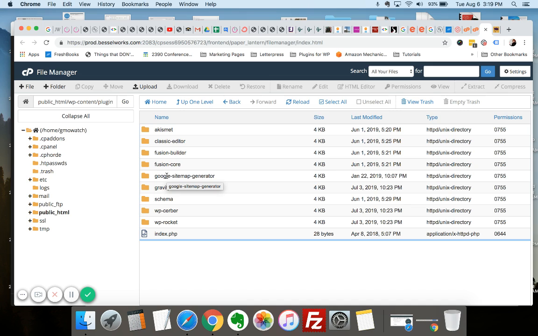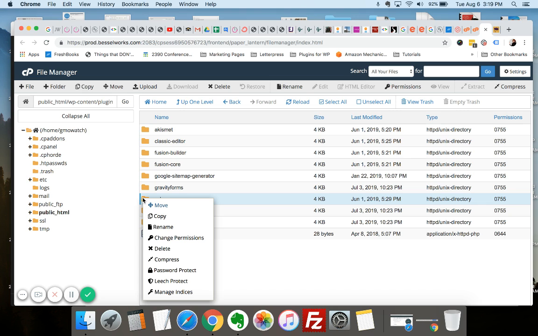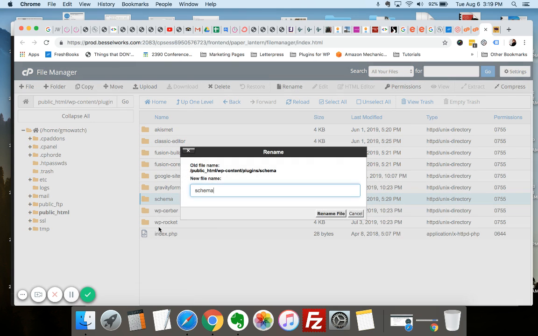So what you need to do is deactivate a plugin. And so to do that from here, you need to select a plugin, right click on the folder, and then click rename. And the protocol for this is a normal thing that we do as a part of troubleshooting. The protocol is we rename it, we do _old, and we click rename file. And then that will give the plugin a new name, and that will actually deactivate the plugin. And you might, just as simple as that, be able to hit refresh on your website and get it back. And then you'll be able to log in and delete the plugin.